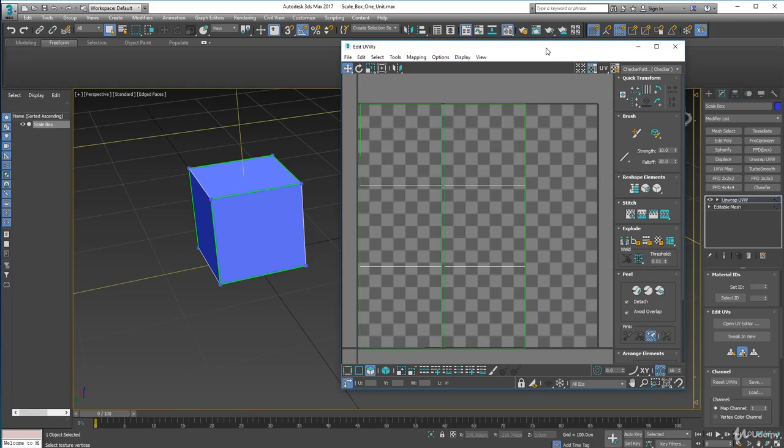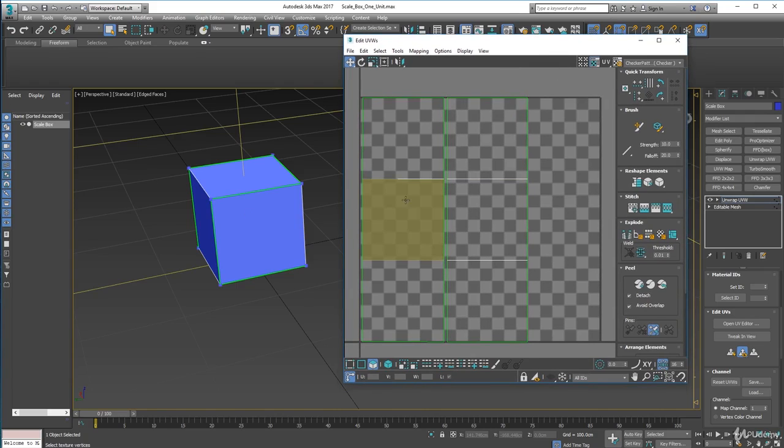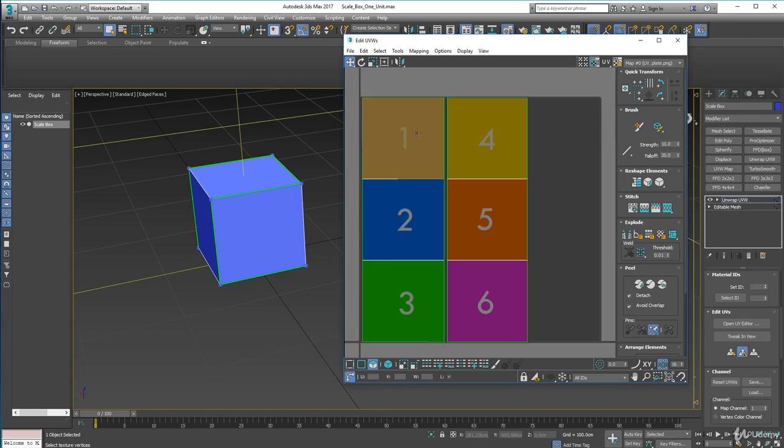So in Max, don't worry about what I'm doing, just think about the idea of UV mapping, the things I'm describing. Don't worry about the actual mechanics of doing all this yet. I'm going to show you as we go along. I just want you to understand what UV mapping is. So in Max, it lets you see your 2D image in this UVW window. If I go and choose that, there.